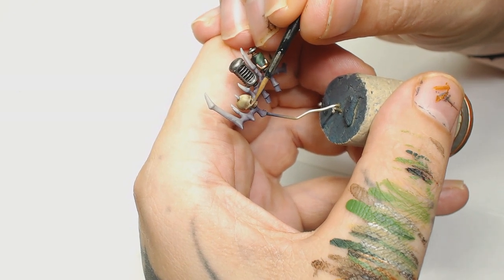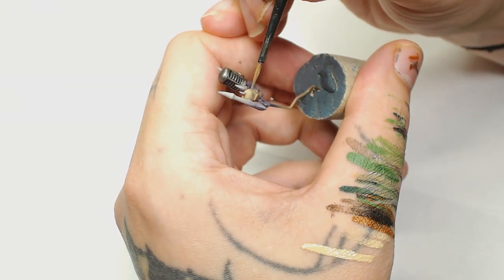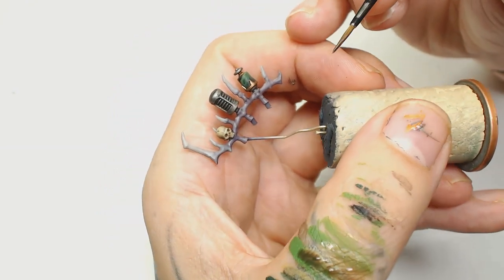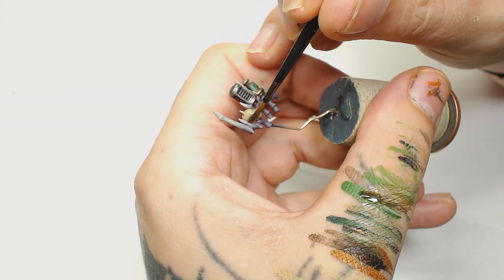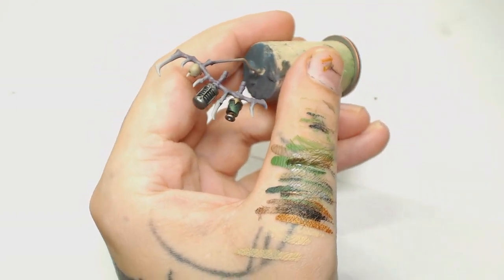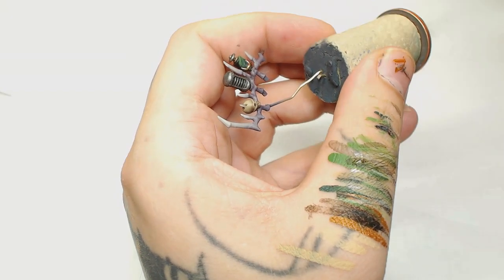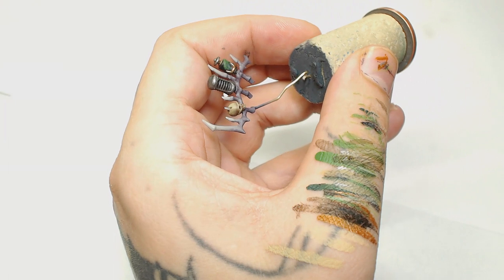This time we're going to focus on the nose bone, the teeth and the top of the skull, leaving that Zandri Dust and Mournfang Brown just showing. Now I'm going to use Army Painter Strong Tone because Agrax Earthshade was not something I wanted to add - I wanted something less reddish. Army Painter Strong Tone is a very muted, solid brown and it's definitely one you should have in your collection. Agrax Earthshade is great but Army Painter Strong Tone definitely does the jobs where Agrax doesn't quite work.